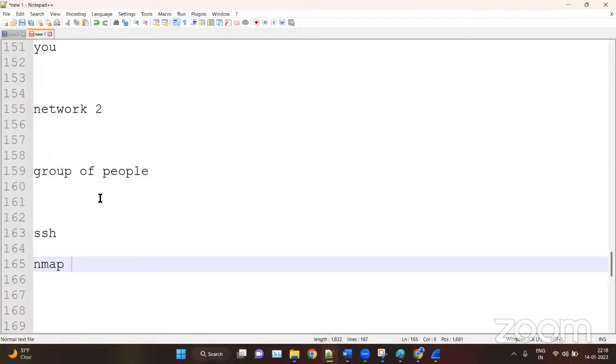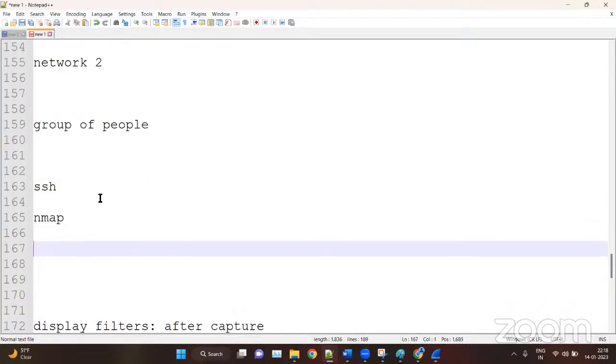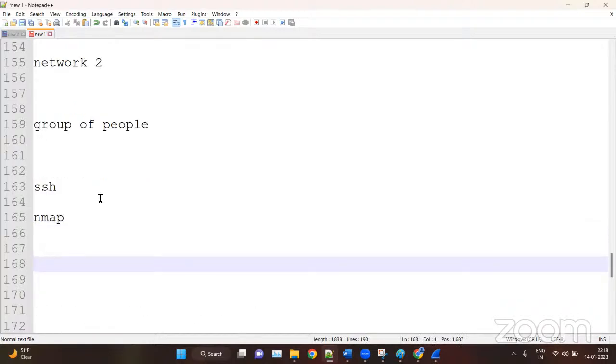The Nmap tool will send lots of TCP SYN packets. Here we can easily check that we have lots of SYN packets from the same source address, so we can figure out they are scanning for some port.